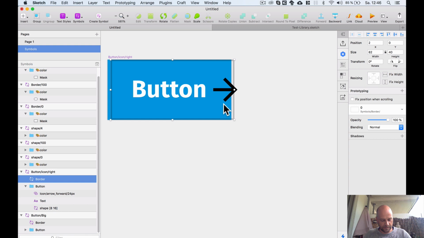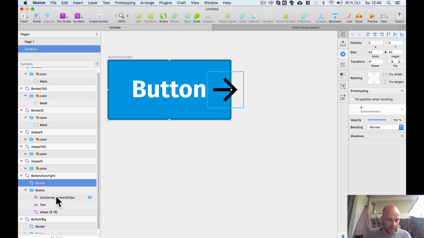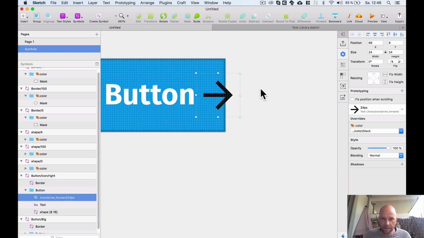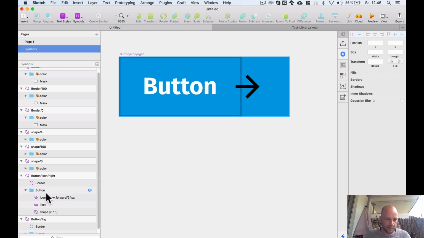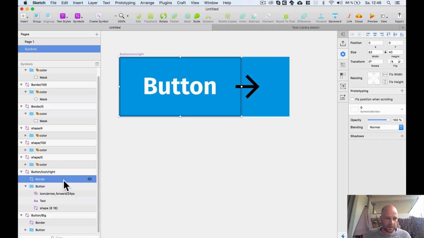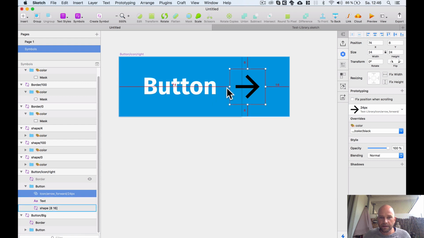Oops. And now I can see it grows again. Okay, for this I go to the eye. I don't want to see it here. Then I can measure.